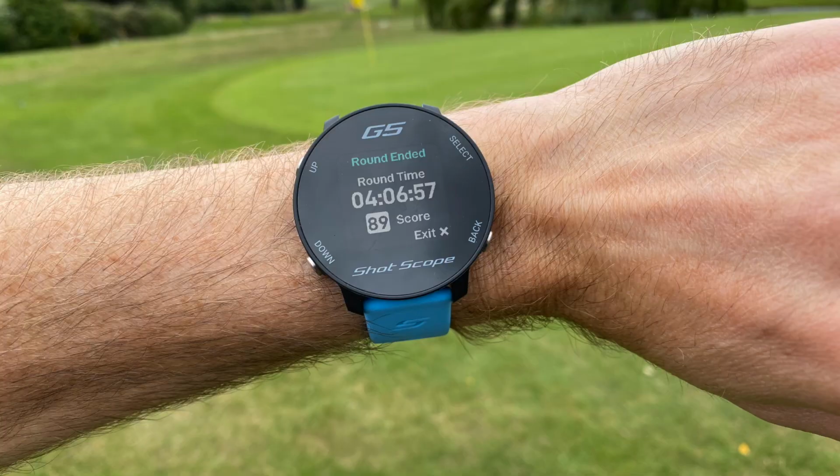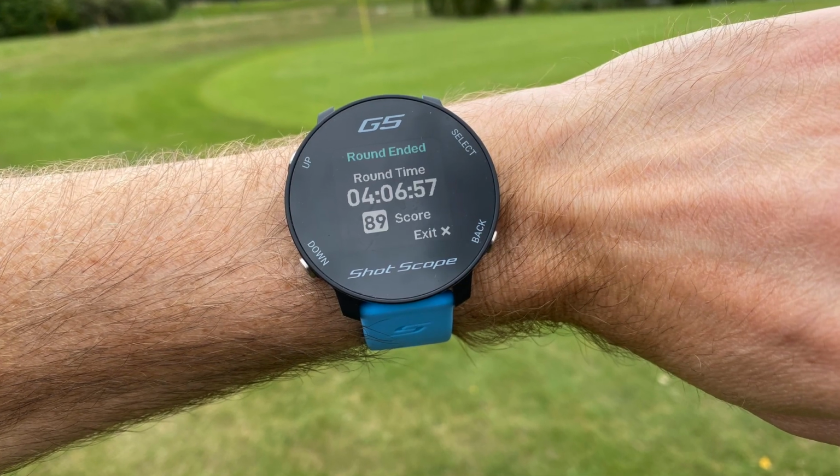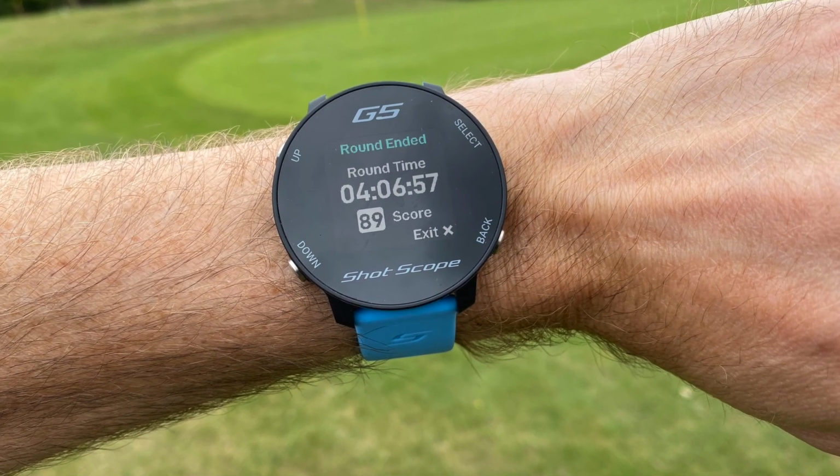And that's because when you finish your round, the watch will promptly display you an overall score summary along with how long you actually took to play your round, and then it's gone. The watch deletes that information. There's no ability to transfer your scores onto the ShotScope app.